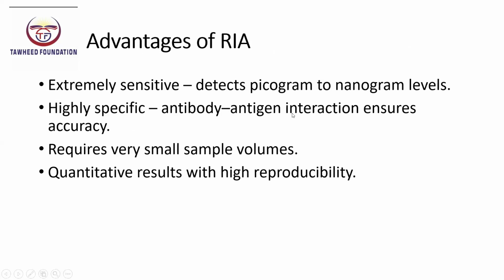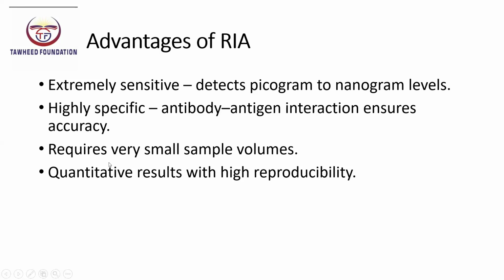Next is advantages of RIA. RIA offers several noteworthy advantages that contributed to its historical and practical significance. Extraordinary sensitivity, capable of detecting substances in the picogram to nanogram range, far beyond the detection limits of most other analytical methods. Next is highly specific. High specificity, the use of specific antigen-antibody interaction ensures exceptional selectivity for the analyte of interest.